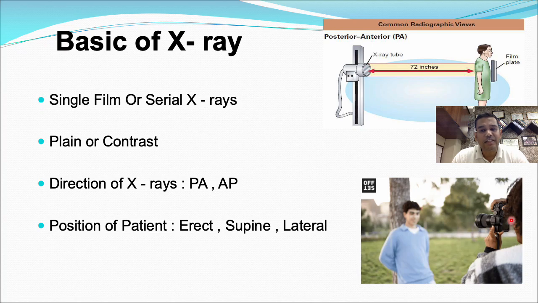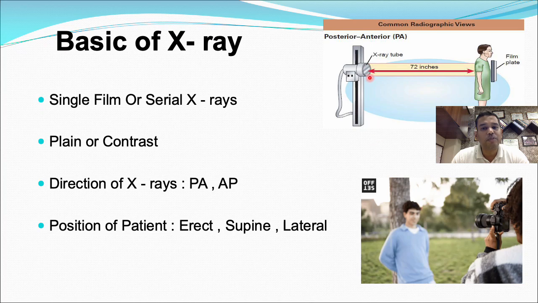So try to understand this diagram. In this, a lady is trying to take a picture of a person who's standing in front of a tree. When she takes a picture, you'll see a person, and behind him is the tree, but you are not going to see the part of the tree that is lying behind the back of this person. Similarly, it is going to be the same in X-rays also. The part which is exposed to the camera first will be seen, and the part that is lying behind this person is not going to be seen.